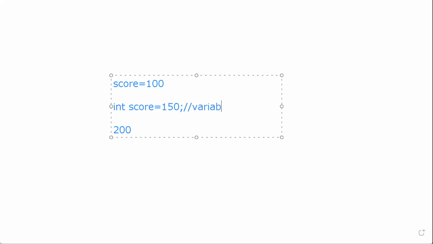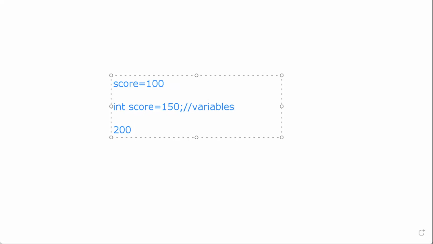So a variable is nothing but it holds a value, and the value will be changing for a variable. Because it is holding a number value, we give the data type. Data type is nothing but what its type is. So int means integer. Basically 150 is an integer value in a variable called score, and its type is int. Int stands for integer, and we have to end it with a semicolon. This is how you write variables in Java. Let me comment it. This is how we provide a single line comment. So this is a variable in Java.